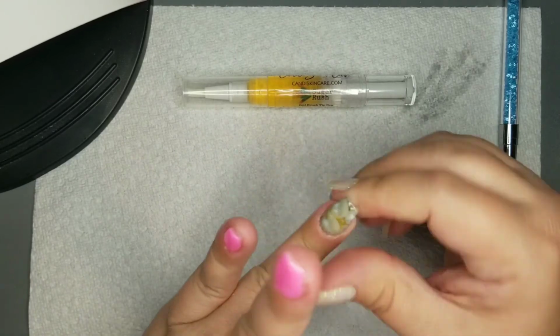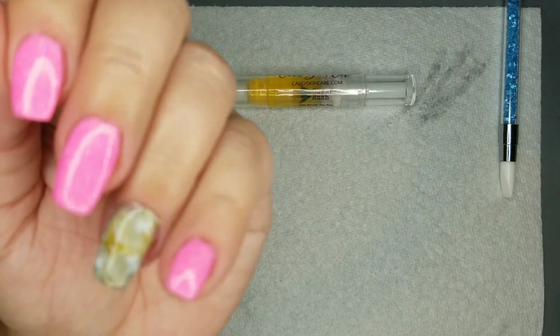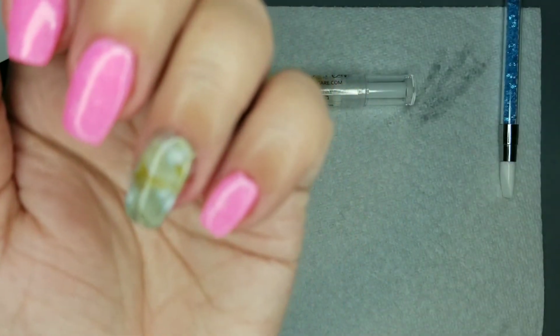So let me know what you think of this mani. Again, this is my pearl birthstone mani, and I paired it with the Jessica dipped powder, so I thought it came out pretty cute.